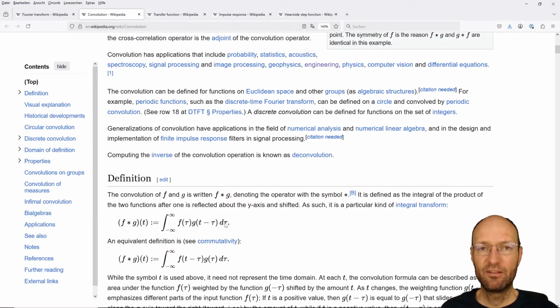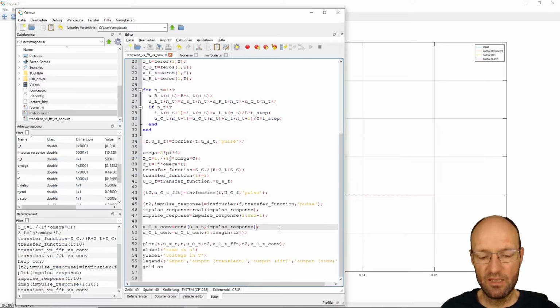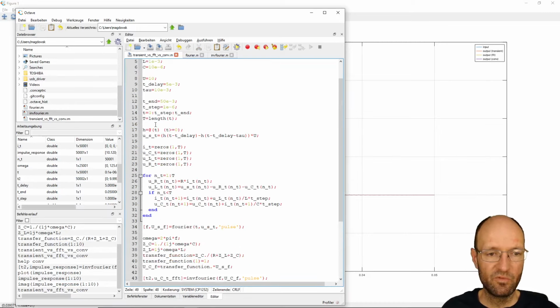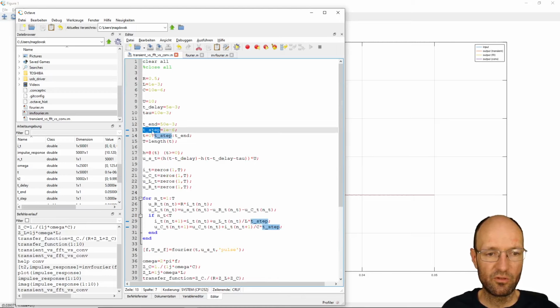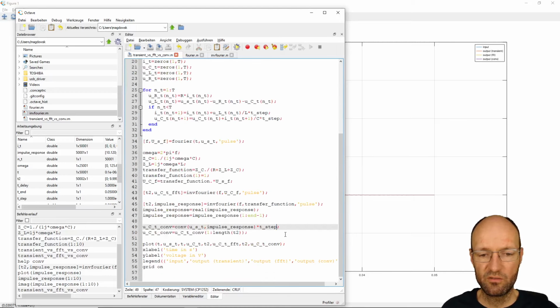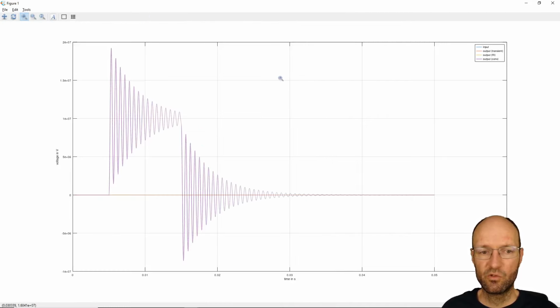And so the time step is missing. And if we take this convolution and multiply it with our time step that was called, oh, not delta t, but t step, and run the script again and check the plot, then we should get now 3 curves for the output.